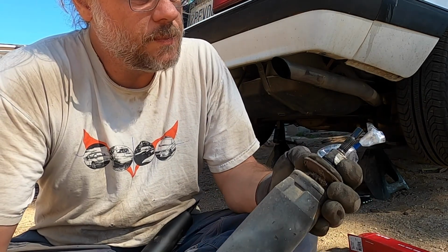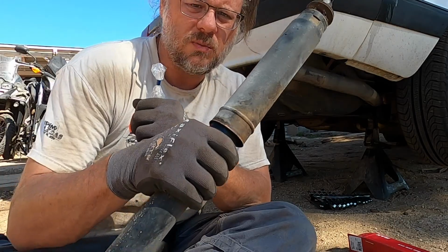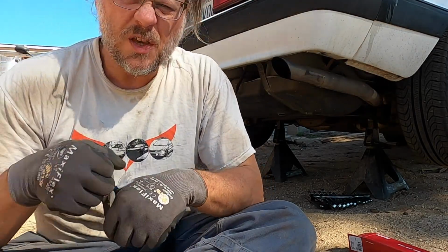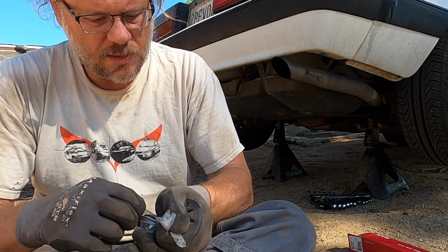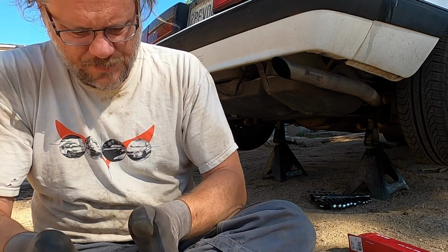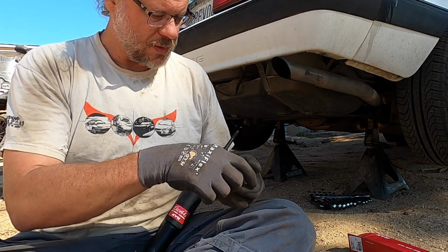And here's the old one. Really, this whole shock doesn't look like it's in too bad a shape. So, I think it's the front end that's real bouncy. And we'll get to those in a minute. I think that's a little bit bigger of a project. But we're starting at the back because I want to start in the back.